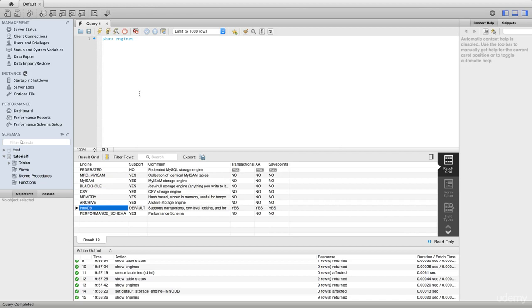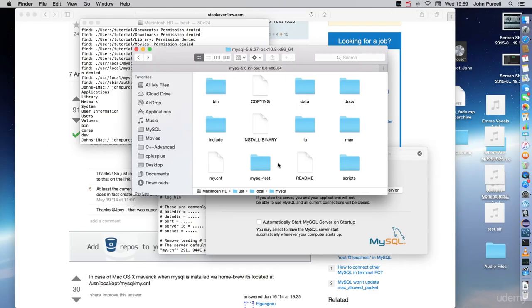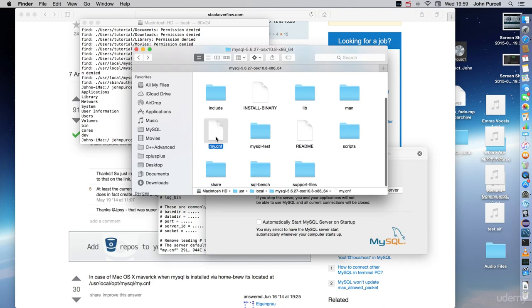If you're the administrator of your MySQL server yourself, you can also change this in the config file. So this is kind of taking us a little bit away from the point of this course as a whole, but I'm just going to demonstrate that quickly. If you look in the MySQL folder, you'll find there's a mysql.cnf if you're using Linux or some kind of Unix type system like the Mac, and it's probably going to be called .ini if you're using Windows.